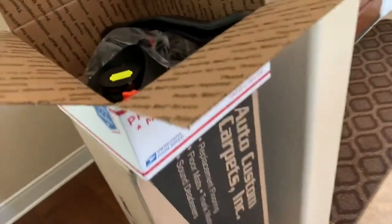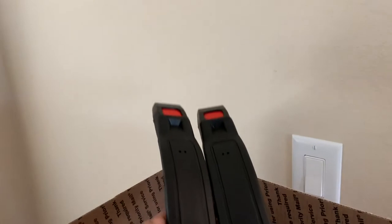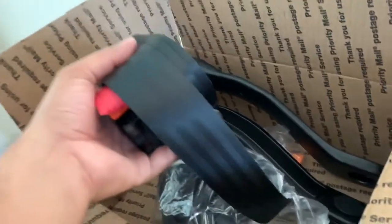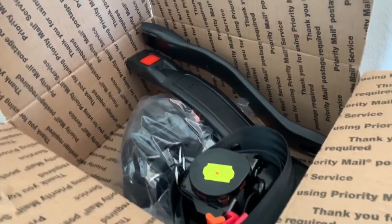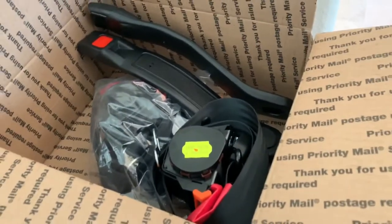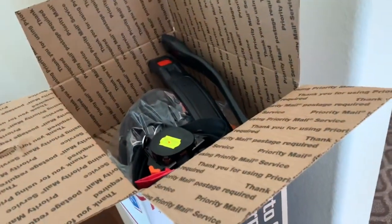Now, I could have gone to the junkyard and looked for years or months or whatever for seatbelts. But I found a company that makes seatbelts for your truck. And everything's brand new, the mechanism, the belts, everything. This is just a bolt-in replacement kit. And so I got it black. I could have got the original color, which was blue. But like I said, I'm stepping away from that. And we're going all black.